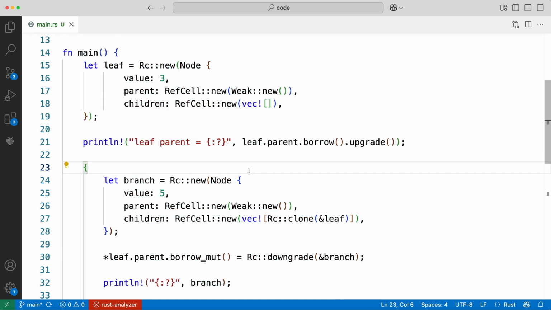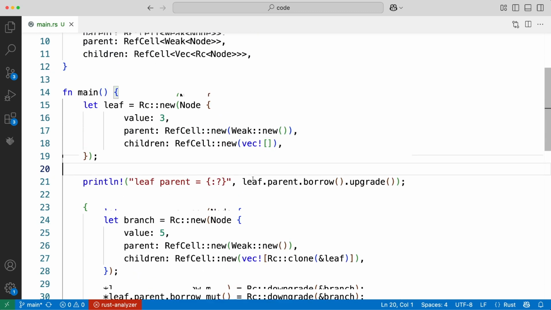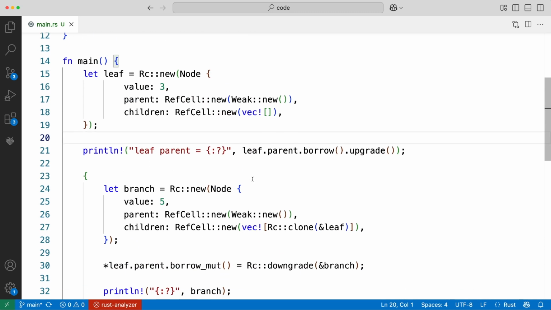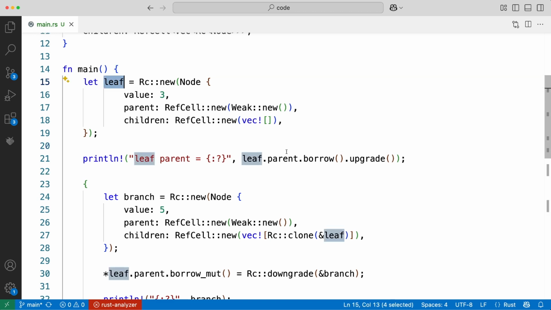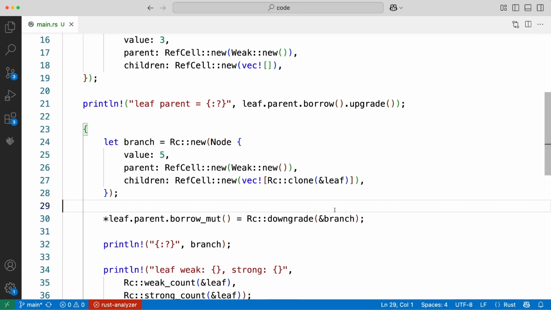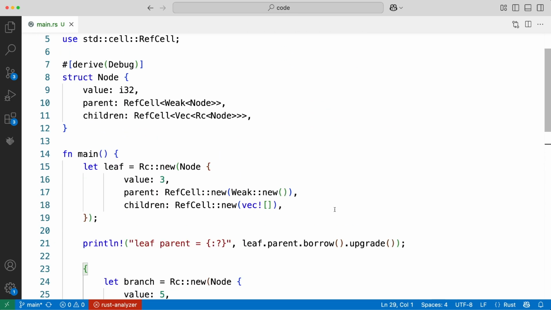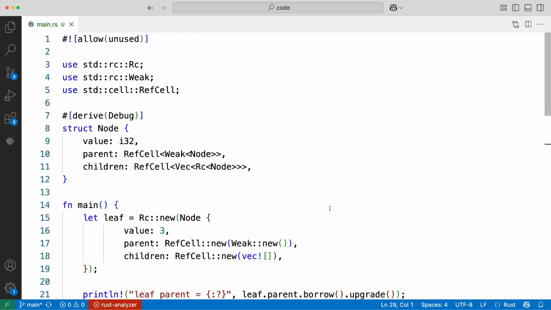So I tried putting this code in Copilot and asking it, and it came out with the answer that I expected, which is that you could have multiple branches here, and there's no reason why you can't reuse leaf using Rc::clone as the leaf for multiple different branches. And I don't see why, for that matter, we couldn't even have 2 identical leaves right here if we wanted. So I think we've done what we set out to do. Hopefully so, because this example is directly from the Rust documentation.